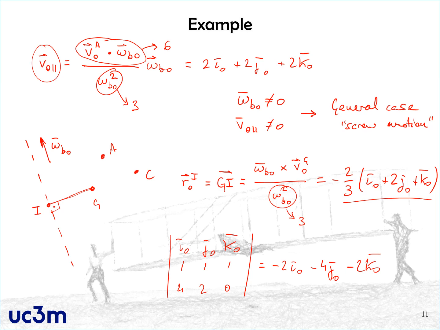Okay, now it's important to realize that everything that we have done in this example refers to a single instant of time. In the next instant of time, the angular velocity vector may have changed, the position of the instantaneous axis of rotation may be a different one. All right, so everything that we do in this type of exercises refers to a particular photograph of the motion of the rigid body. Okay.